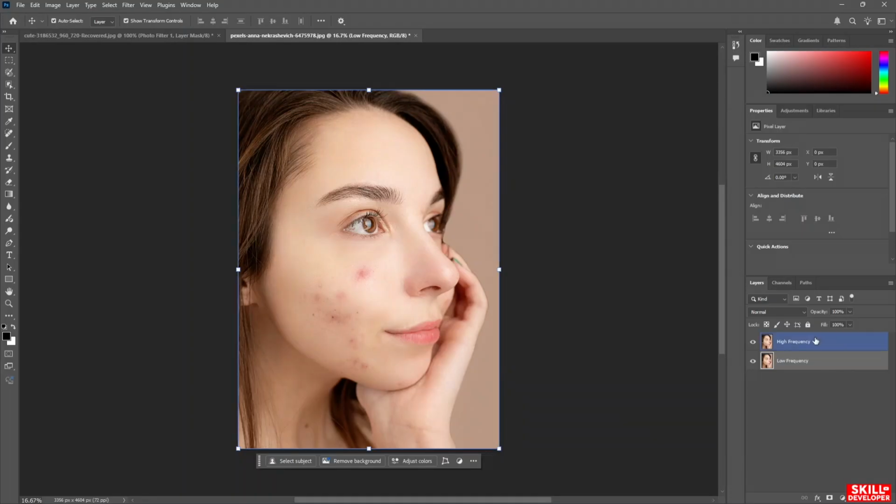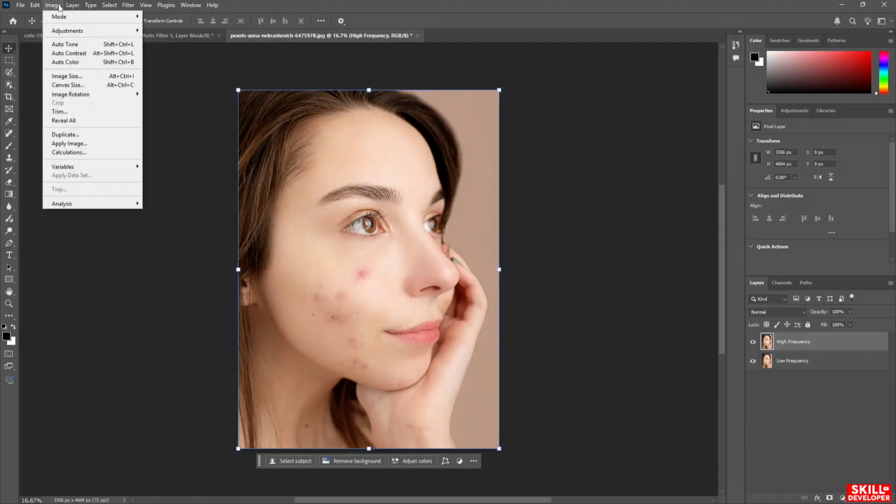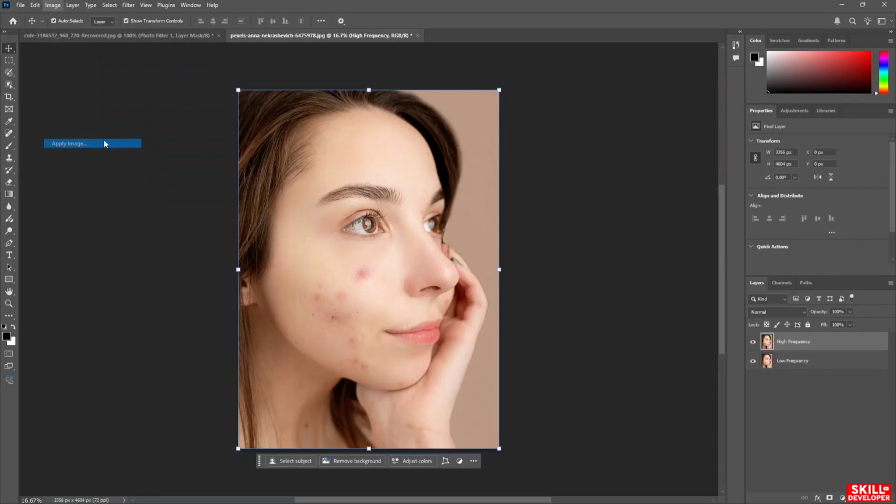Now in the high frequency one, what you want to do is go to image and apply image.